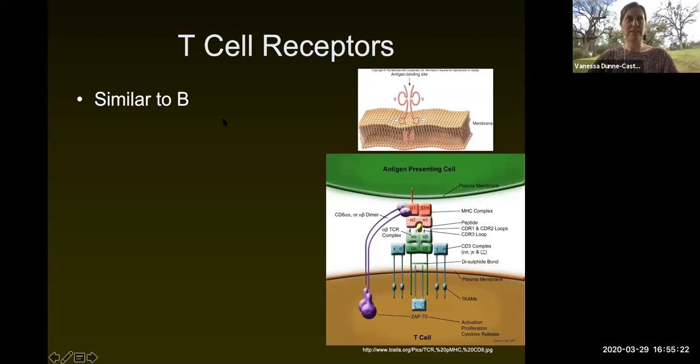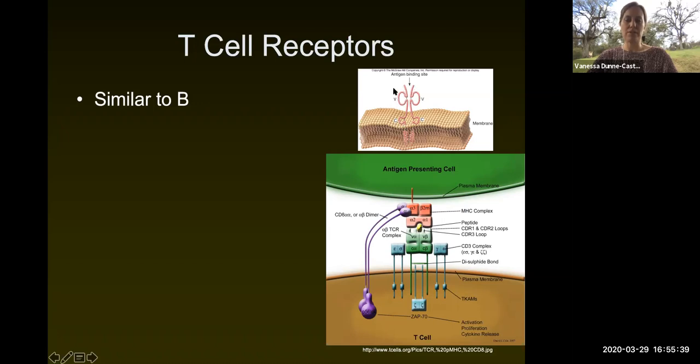Okay, so let's look at the development of T cells and what they look like first, because we just finished talking about MHC receptors. So hopefully this will make sense as we walk through it. T cells have a very specific type of receptor. There's two arms to this receptor. Both of them are exact copies of each other.